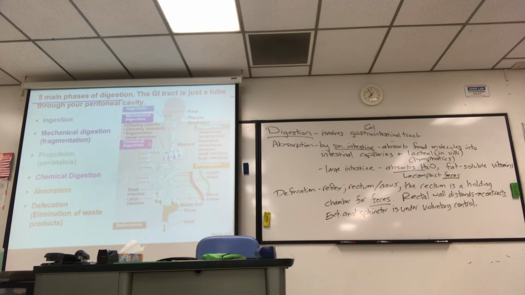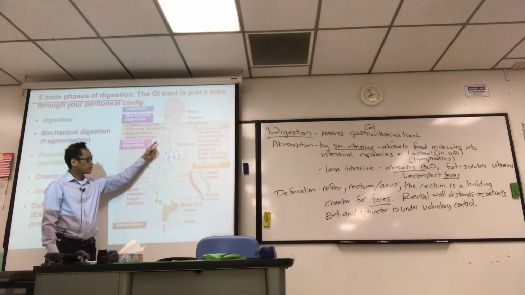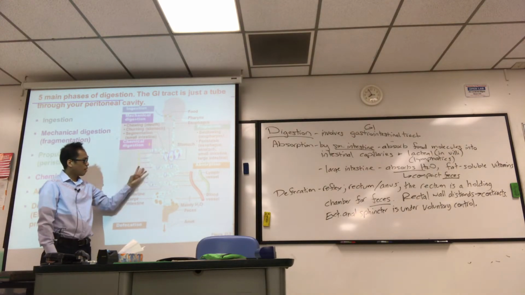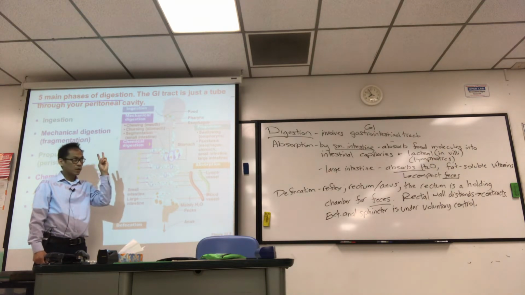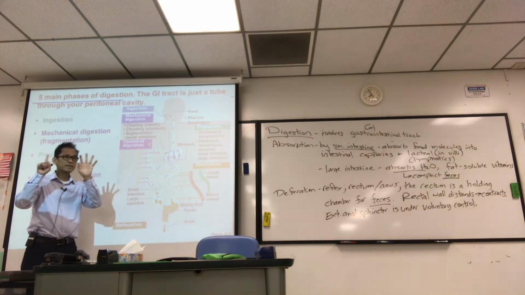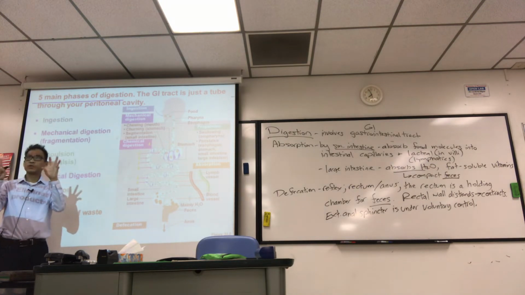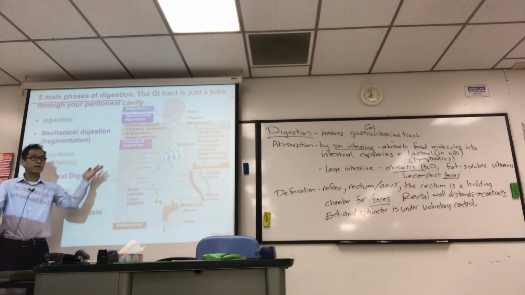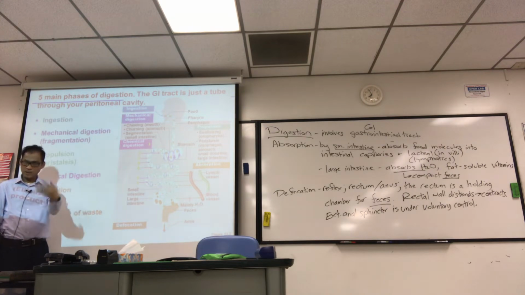When we talk about the histology, we'll look at different parts of the GI tract. For the histology, you're going to have to be able to look at the GI tract wall of the esophagus, the stomach, 3 parts of the small intestine, duodenum, jejunum, ileum, and then large intestine. That's 6 different locations of the GI tract that I should be able to show you, and you should say, oh yeah, that's the stomach. Oh yeah, that's the duodenum. Oh yeah, that's the ileum. So I have to teach all that.